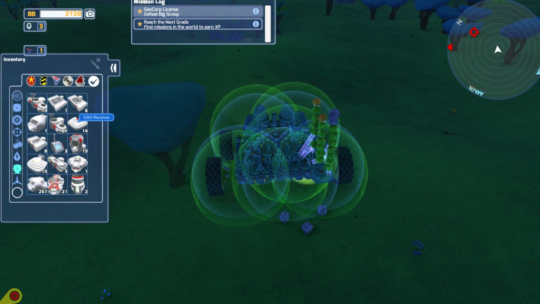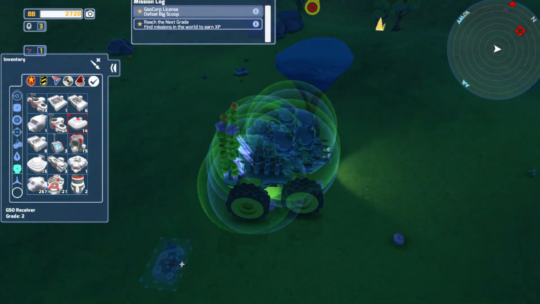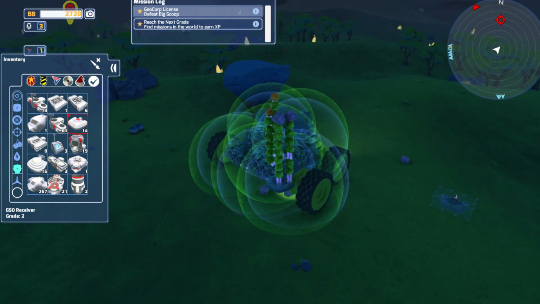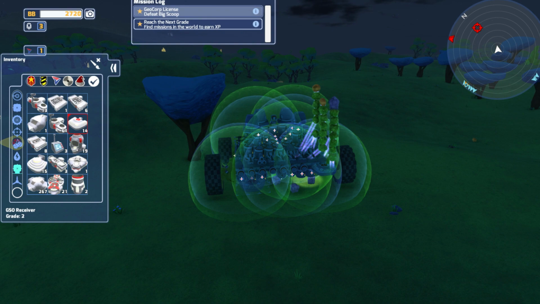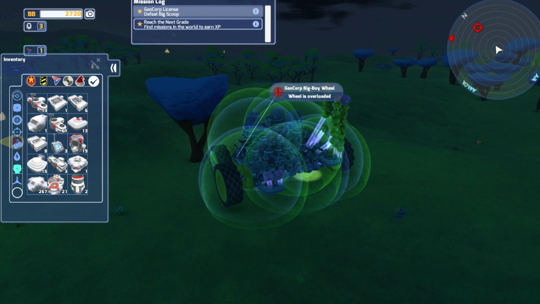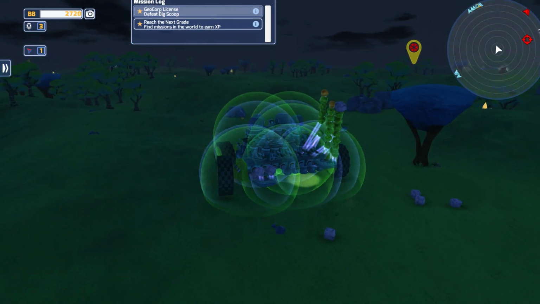Where are they at? Right there. Where can I put it that it will fit? How about up here in the front? No? We might have to get rid of one of these little... How about that? Oh, yeah, there we go. That works just fine. It's not going to be the best setup, but it picks up what I need and allows me to carry it.